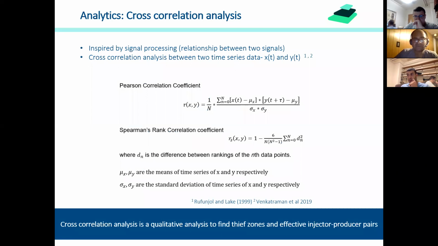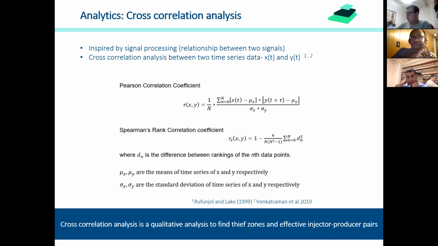All right. So let me just take a couple of examples of what I mean by some of these approaches. So the first approach I want to talk about is the analytics models, right? Where I spoke about the idea of correlating just the data. And here, what I want to focus on is cross correlation analysis. So, as the name suggests, it's actually inspired by this idea of signal processing, right? So you have two signals, and you're trying to estimate whether those signals are related to each other. So you're trying to infer a relationship between any two signals, right? And that could be any two types of data, right?